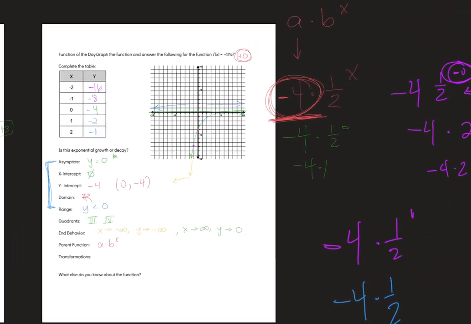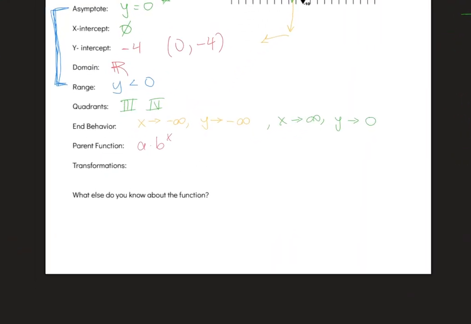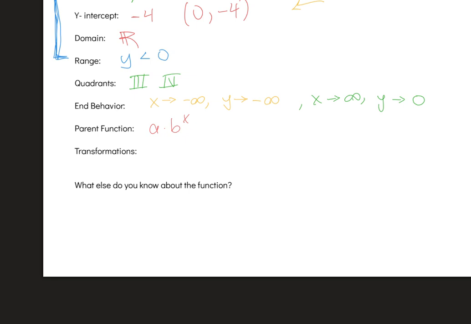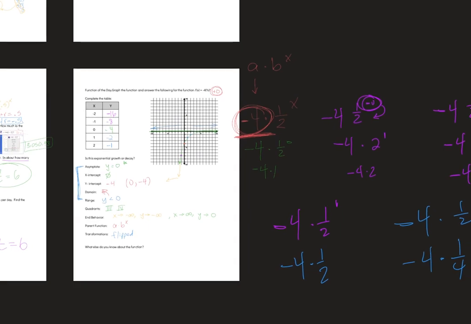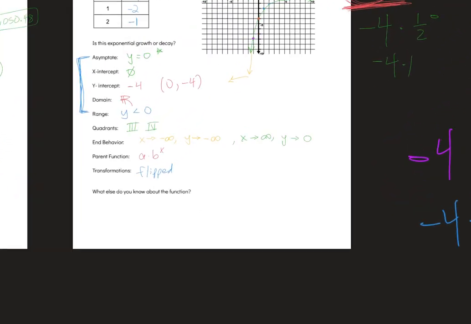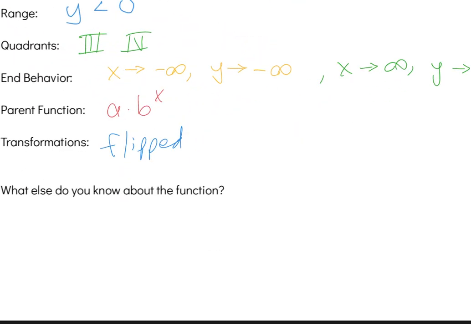Transformations. It's flipped and stretched, right? So flipped because it's upside down. Stretched. Actually, no, it's not stretched. I was thinking about the 4. No. Right? Let me go look at it again. Yeah, okay, I guess we could say stretched. Just kidding. Yeah, stretched. This word is a little bit interchangeable for me. If you said something other than stretched, but I probably would have said stretched.